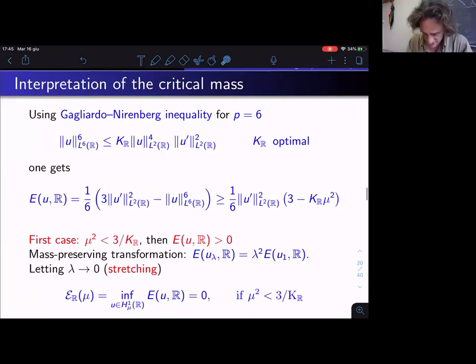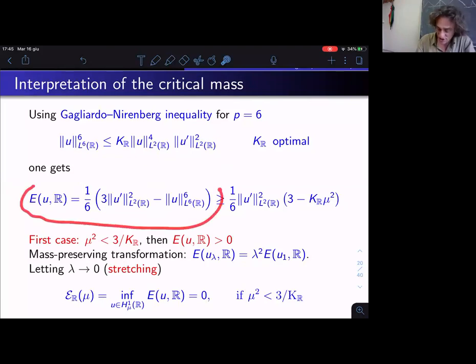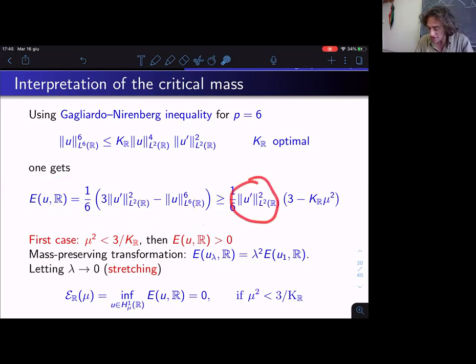So how does the critical mass come out? There is only one important notion, the so-called mass-critical Gagliardo-Nirenberg inequality. We can estimate the nonlinear term in the functional by the kinetic energy, because here we have the same power 2, which is important, times this factor here, which is the mass squared. Now, take this inequality, which is classical, and put it into the expression of the energy, and you find that the energy is larger, because we put the inequality in the negative term, than the kinetic energy times a very simple factor. And in this factor, the role of the mass is clear. If the mass squared is less than this quantity, then the energy is positive for every u, because this parenthesis is positive.